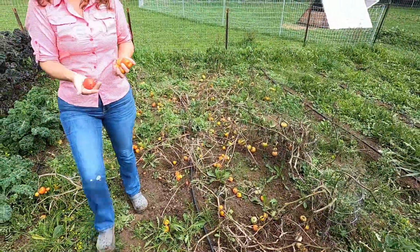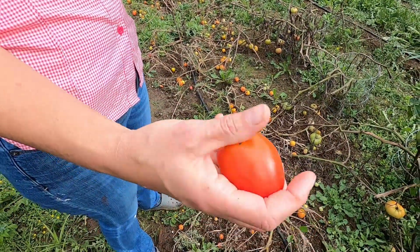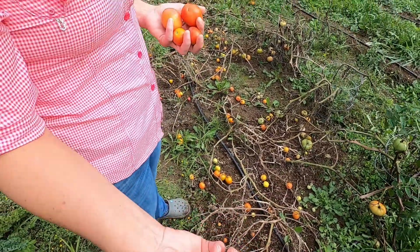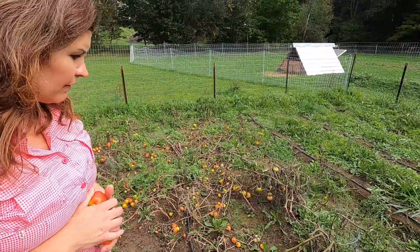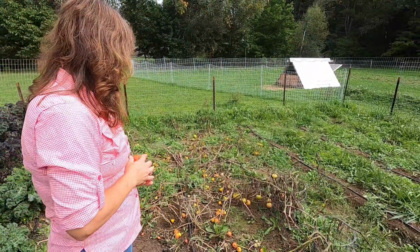These Romas that I grew, these are just regular seeds. They came out so nice. I just went ahead and plucked it. There's nothing wrong. There's a little bit of dirt there. There's nothing wrong with them. These make the best pico de gallo because they're not real juicy. Yeah. I did use a lot of beef steaks for the pico de gallo. It still works. It's just a lot more juice.